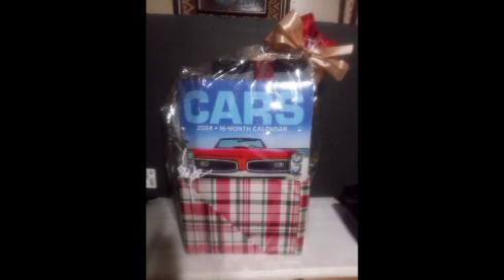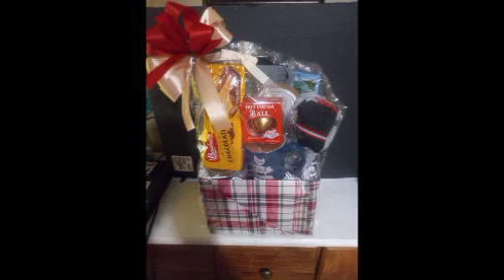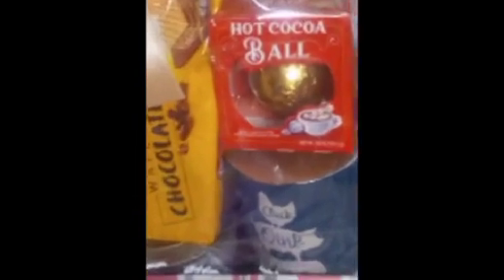And in the back I have this plaque, which matches the cup that comes with the chicken, the sheep, and the pig. And then I have a calendar in the back, which is thin cars. And I know that we're getting closer to the holidays with this calendar, but a man can still use it for aesthetics in his man cave or for whatever the case. And as we get closer to the holidays, I'm going to make sure that these food items are not outdated. I will replace if I have to.